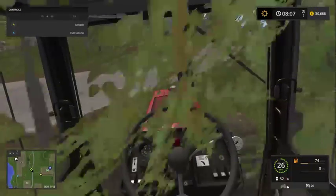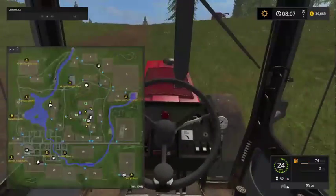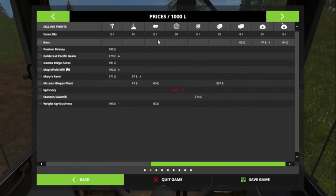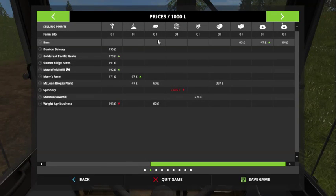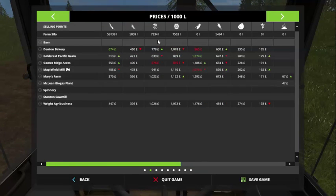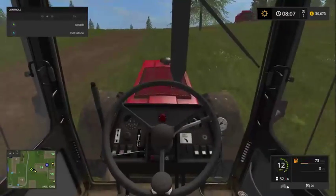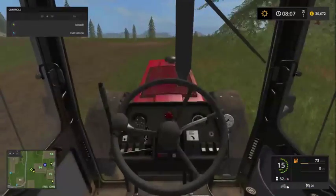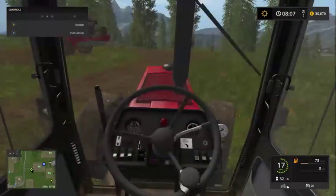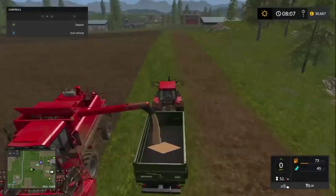So when a sale comes along for soya beans, I will take the train over there. Actually, look how much wool goes for. I think that's wool. Yeah, wool. 4,000, not 40,000. Oh, wheat's on sale. I might go and sell some of that because I need a bit of money to get that baler, whatever it is. Just get out the rest of it here. I'll put that in silos.